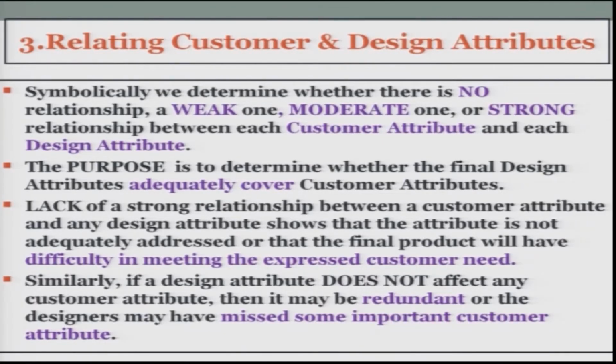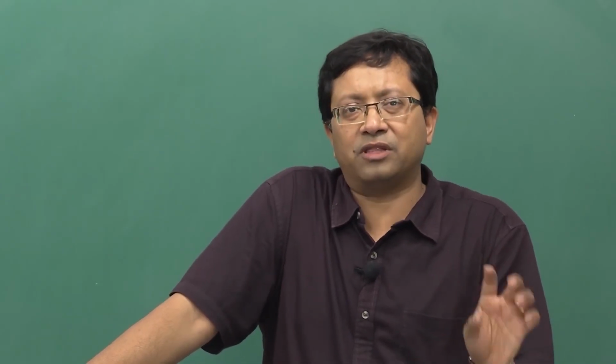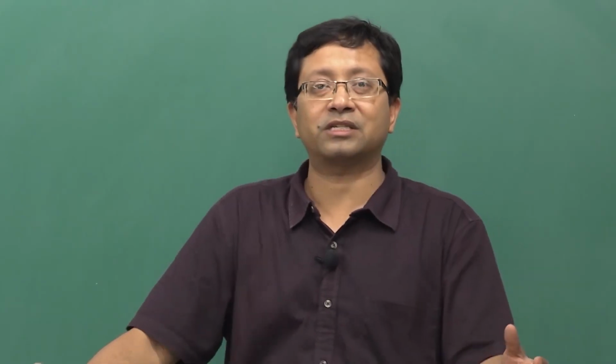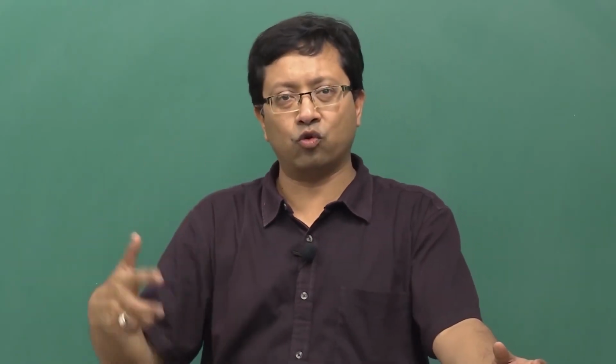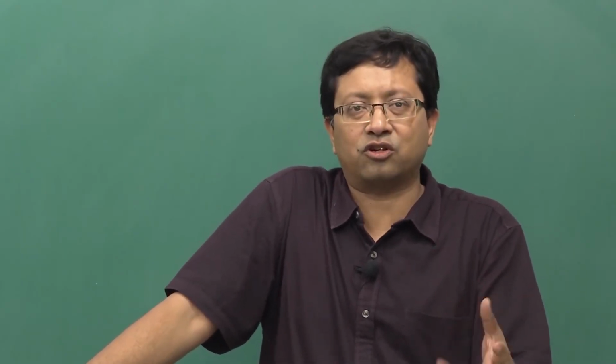Lack of a strong relationship between a customer attribute and any design attribute shows that the attribute is not adequately addressed, or that the final product will have difficulty in meeting the expressed quality needs of the customers. So, some design attributes or parameters are very important, but if the customer satisfaction is not being met, obviously in the long run there would be a clash of interest between the design parameters or attributes and the customer requirements, based on which those design parameters have been developed, and which are the core values for the product which the company is manufacturing, or the design engineer or the manufacturer on the shop floor is manufacturing.